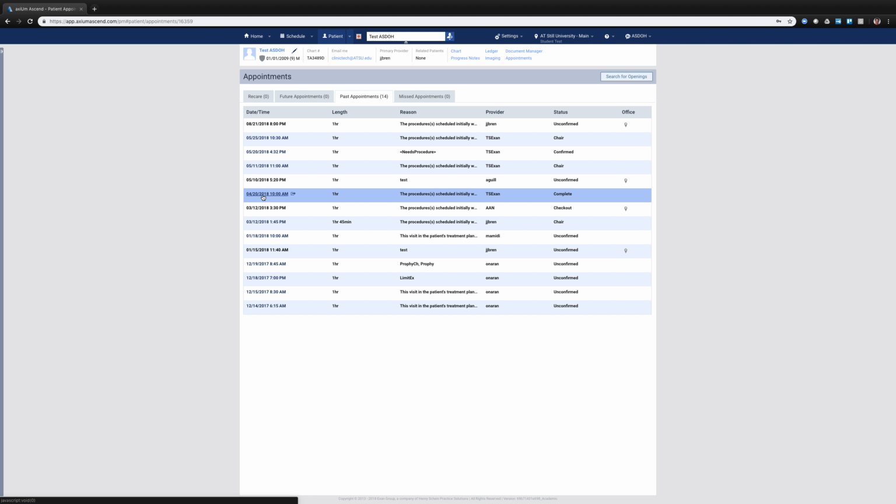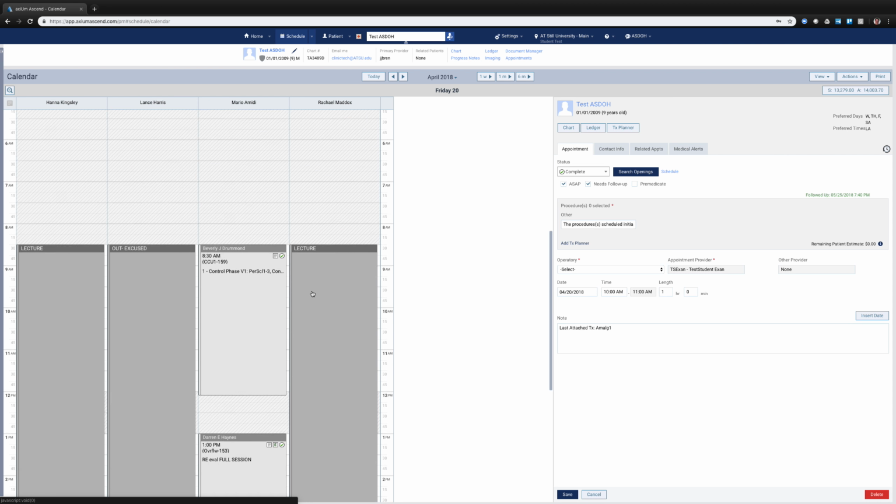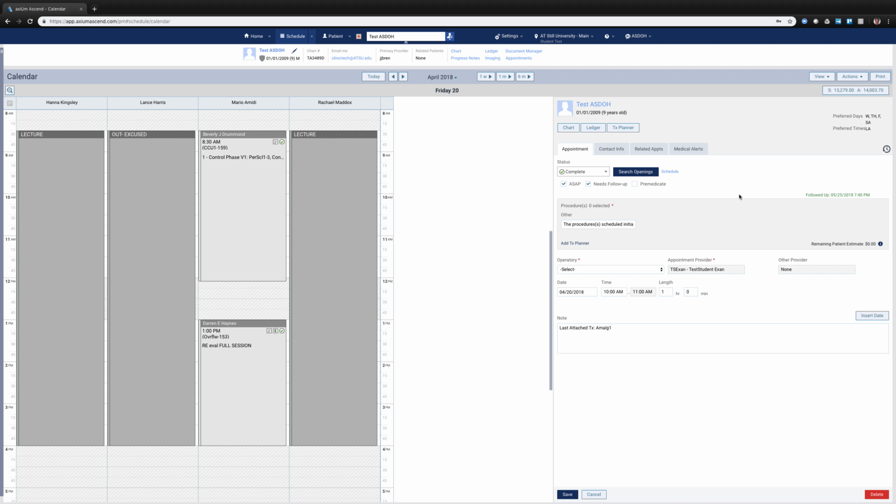And then I can come over and actually click on that date and time, and it'll pull me up in the calendar to that date and time and see what was happening for that appointment. In the schedule, there's a lot of things that we could review, but many I found weren't aware that there's a little clock up here that gives the appointment history.